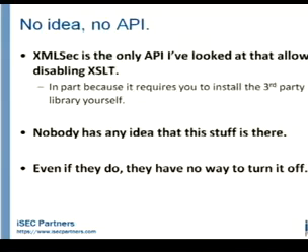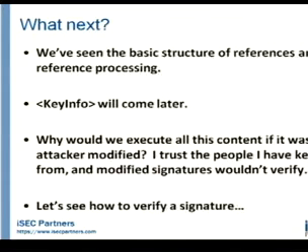And nobody turns off these extensions in general because most people don't know that they're there, because XSLT is too complicated a dependency. It wasn't analyzed correctly. And as a result, even if you know they're there, your APIs don't usually give you any way to turn it off. XMLSec, which is the C++ library, is the only one I've seen that has any way of doing this. Move on real quick here.